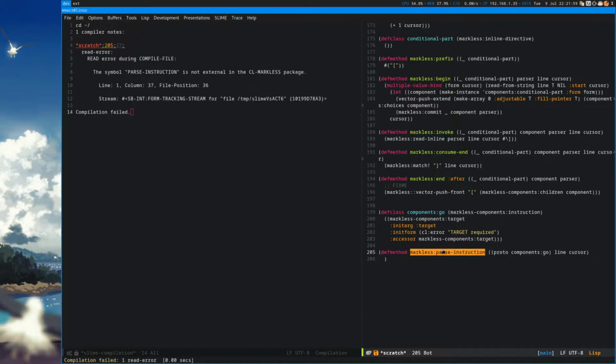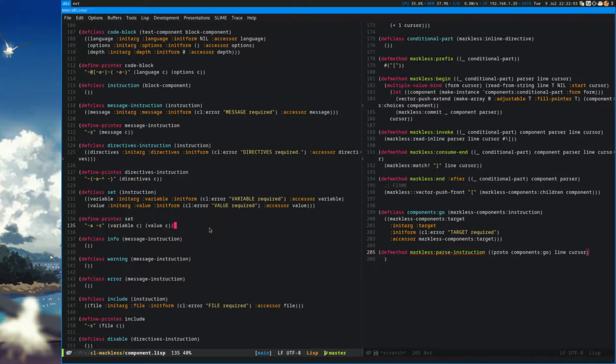What is this? It's not external? That can't be right.